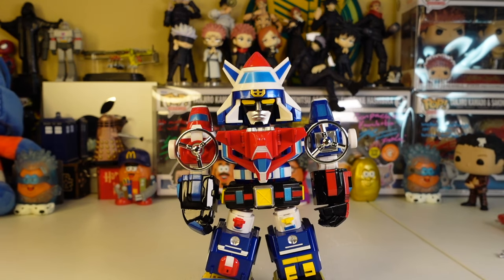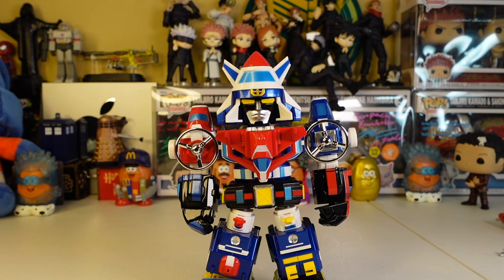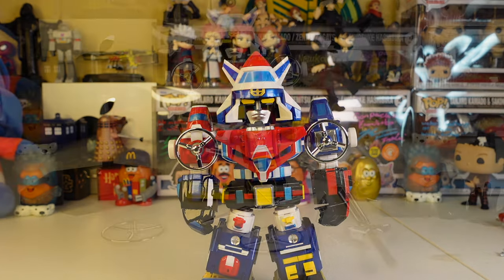And so some of the other things you get, like I said, you get a base, you get some other stuff too. So you got a base for your equipment, you got the laser blades, you got the ray beam whip, you got the swords, you just got a lot of cool stuff. So let's get all those accessories out and I'll show them to you.